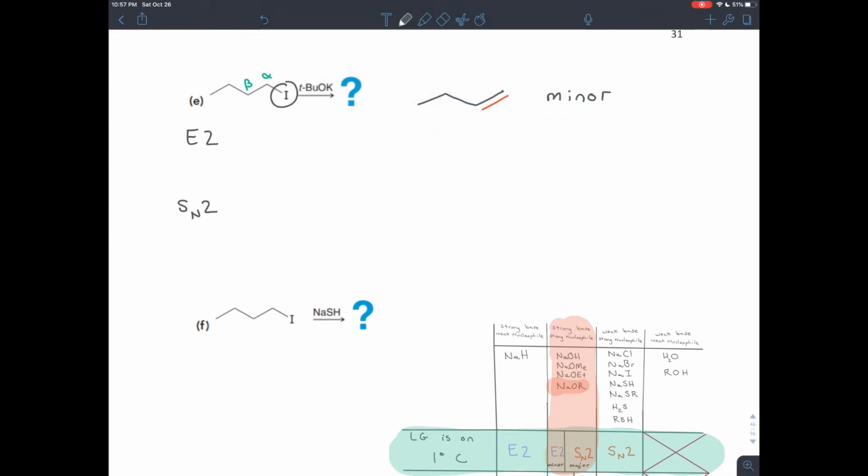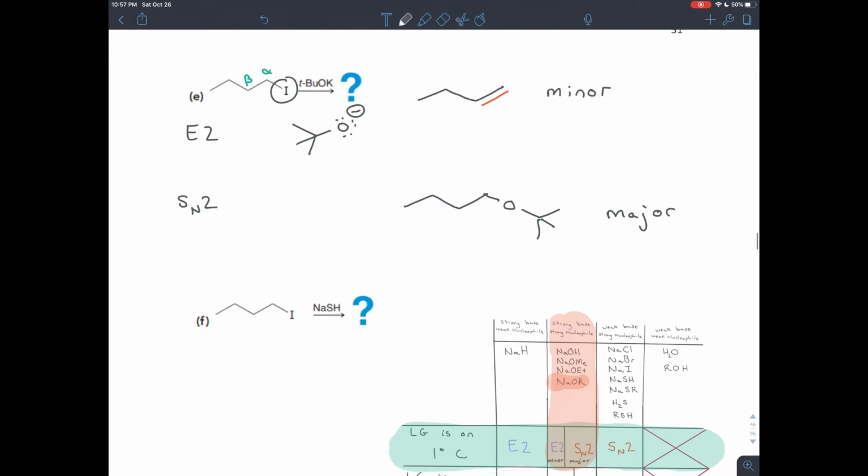With the Sn2 product, we're going to replace the leaving group with our nucleophile. And our nucleophile here is going to be tert-butoxide. Remember, the potassium is just there to stabilize it so it doesn't explode when it's in a container on a shelf. So really, our nucleophile is this oxygen with a tert-butyl group. So we can redraw the carbon skeleton. Then we can have, instead of the iodine, the oxygen with the tert-butyl group coming off. So that is the Sn2 product, and that would actually be our major product in this case. Notice that we don't have to worry about inversion of configuration because we don't have a chiral center here.